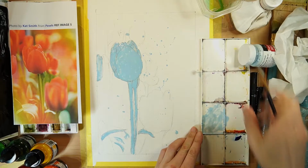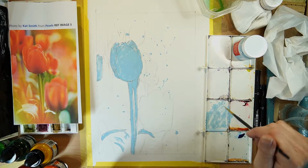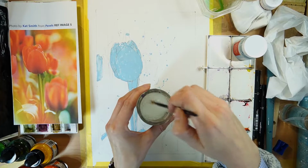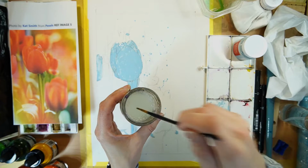Okay. Now, because I've got the washing up liquid on my brush before I then dip my brush into my masking fluid, if I take my water and I rub my brush in it, the masking fluid comes off and my brush is absolutely fine. It's not damaged. Now I will find that my water is really contaminated by masking fluid and washing up liquid.